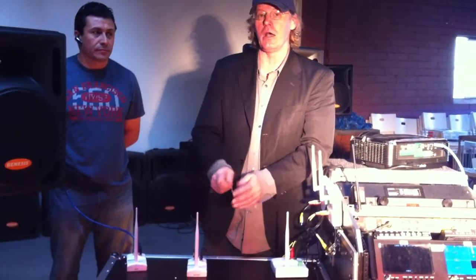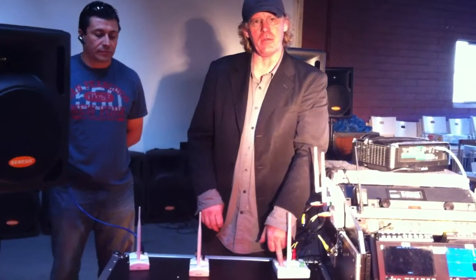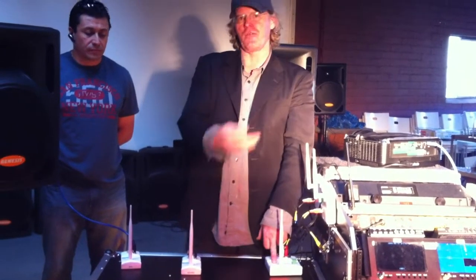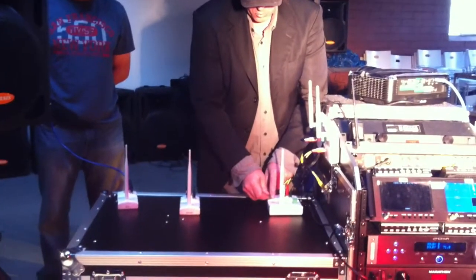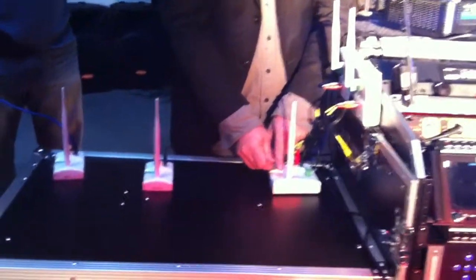So the way you fix that is, once they're linked up, you push the link button on your transmitter. What that'll do is scroll through the different audio channels that you have available until you get a strong signal. So just by simply pushing this down, we're going through the different wireless channels, which is a great way to do it.